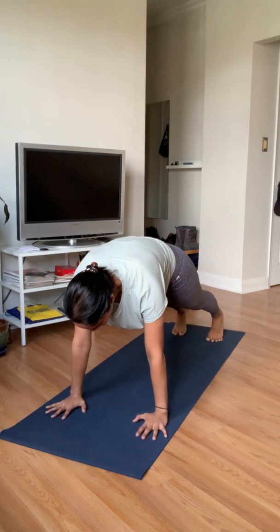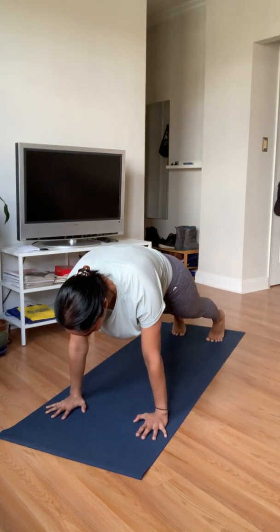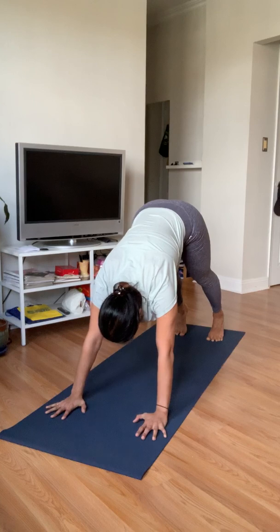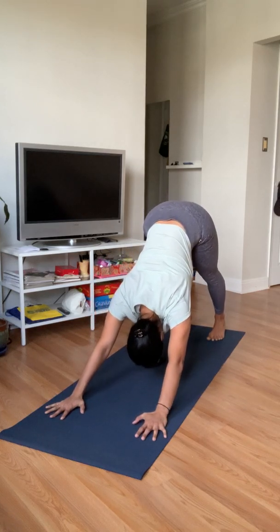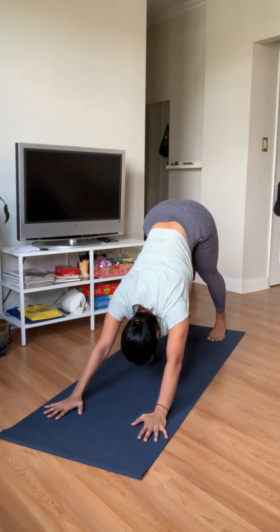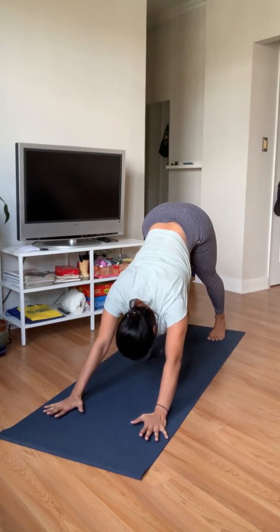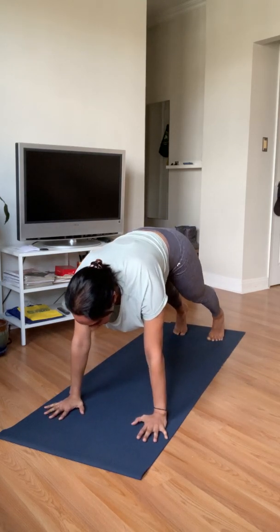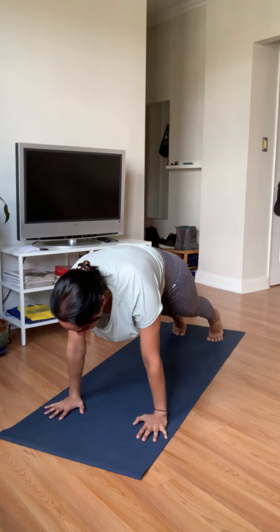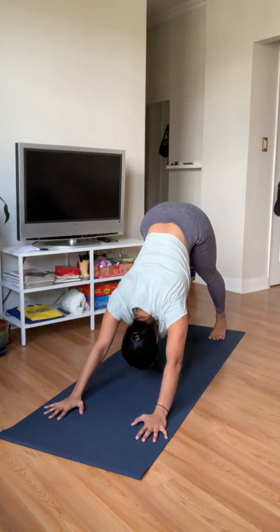From your plank, shift your weight forward by coming a little further onto your toes, and then press your hips up and back into a downward facing dog. Push the floor away from you, lift your sit bones to the ceiling, and reach your heels down to the floor. On your inhale, come forward into a plank again. And then on your exhale, push back, down dog.